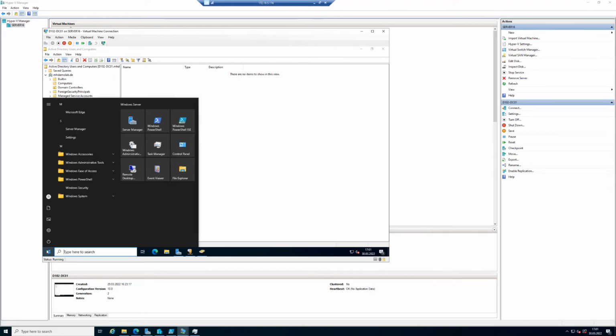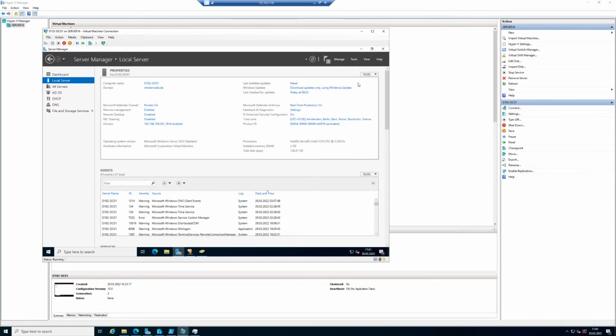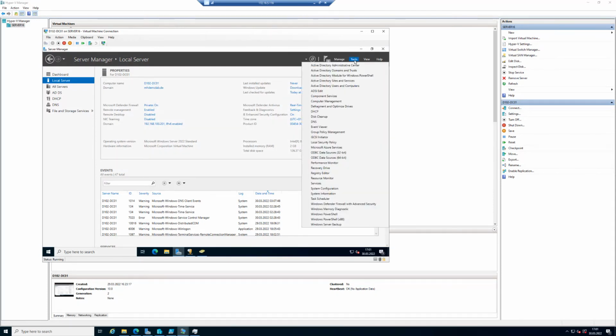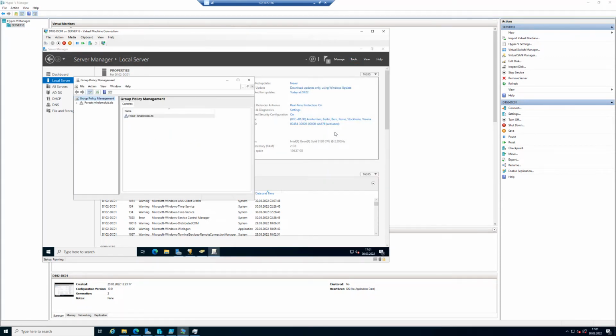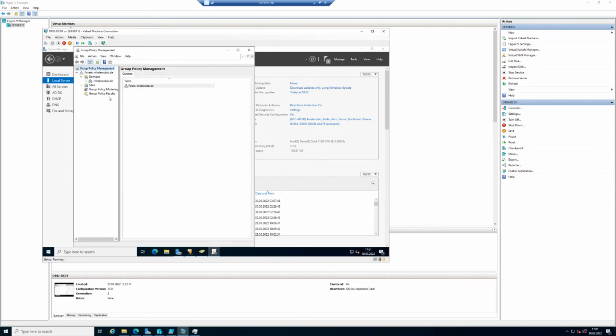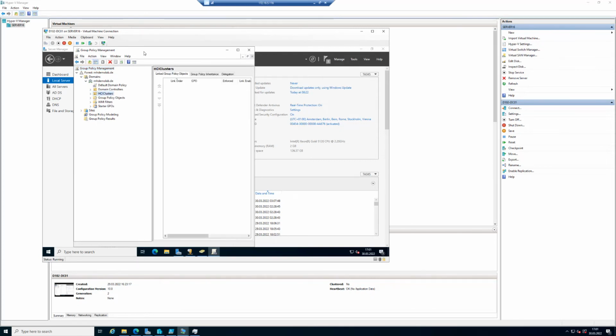So what you can do is use, for example, your well-known tool, Active Directory group policy management. Here we have the group policy management, and in it we can see our forest, the domain mhdemolab.de, and my new HCI clusters.